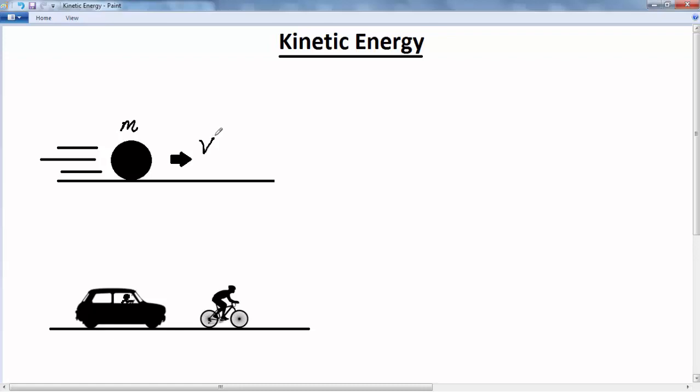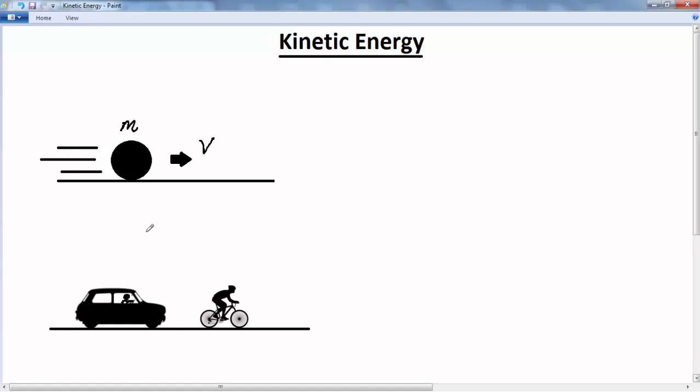Now, in the previous lesson, we looked at gravitational potential energy, and we learned that that is a type of energy in storage. That's to say, potential energy is energy that is in fact invisible to us. We cannot see it, or our senses cannot perceive that it's there. Well, kinetic energy is a form of energy in action. Yes, we can feel and see and are aware of kinetic energy.